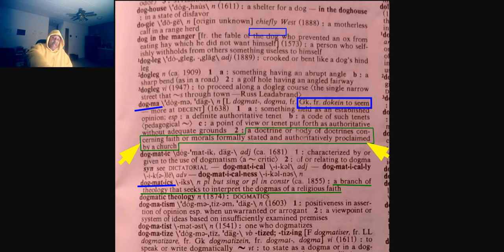Now, if they're using that word religious as saying the discipline, or the commitment, the bonds, the dedications of faith, then I can see. And again, dogmatic theology. Now, what you do is go a little further, get some other dictionaries, and look more into the word dogmatic.